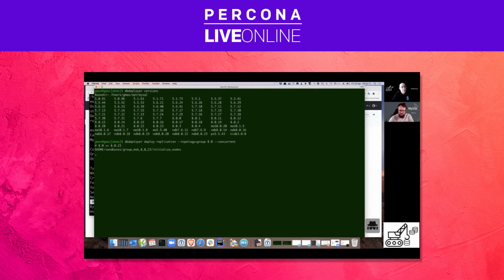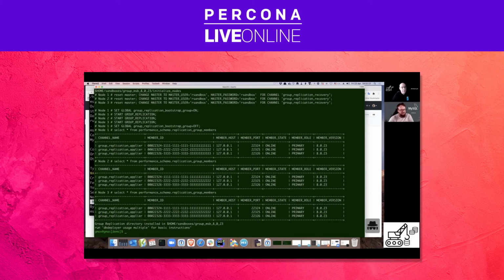Now it has deployed all the nodes. Now it runs initialize nodes. You can hear probably the fan of my computer complaining because it's running a lot of things. And here is the replication. You see, they're all primary. So this is in multi-primary.